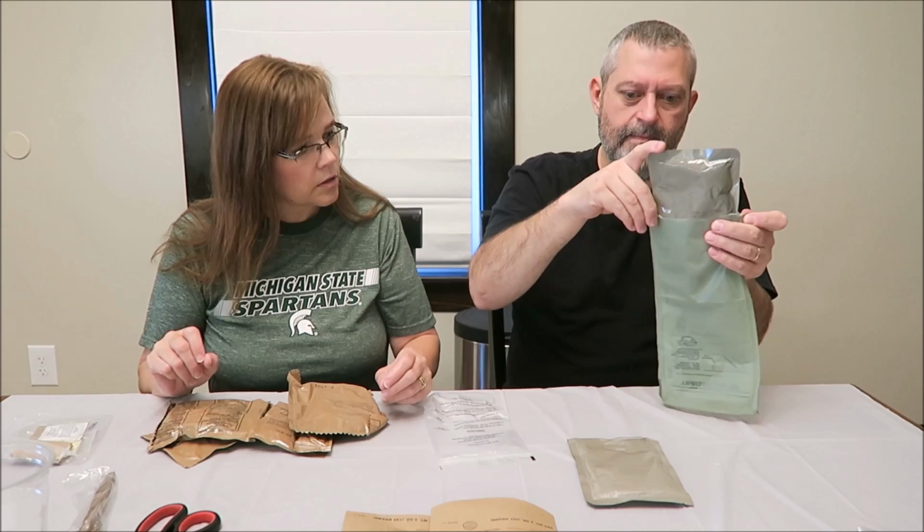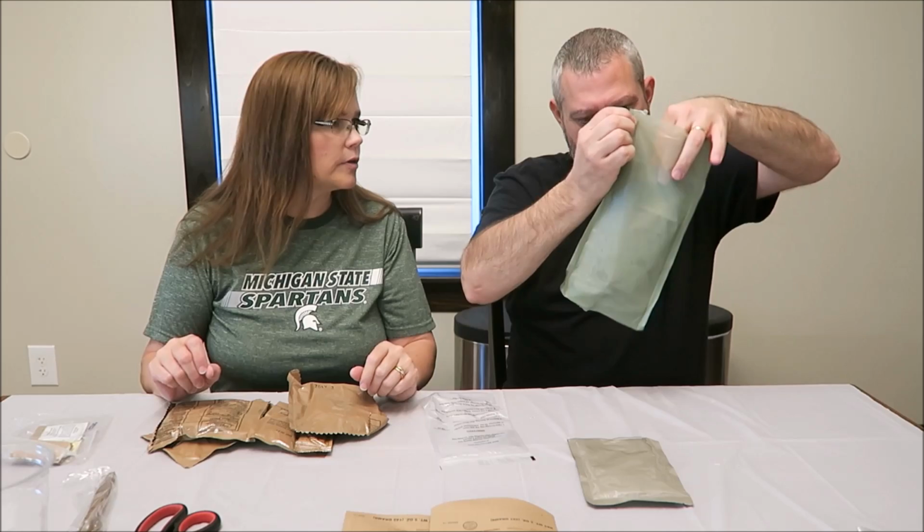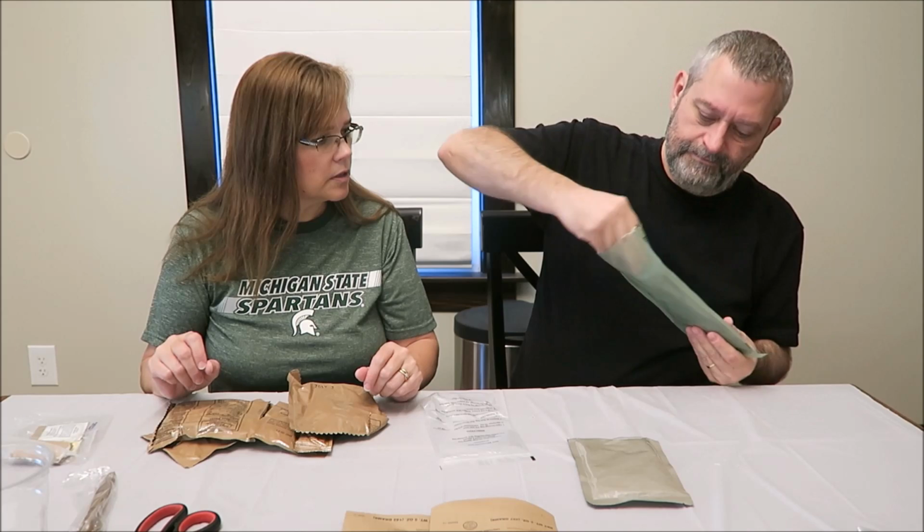Okay, so slide your heat pack and your food down at the same time. Sometimes it doesn't seem as hard as this. This seems like it's being more difficult. Okay, so I've got my heat pack kind of down at the bottom.